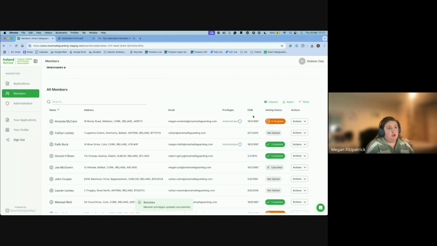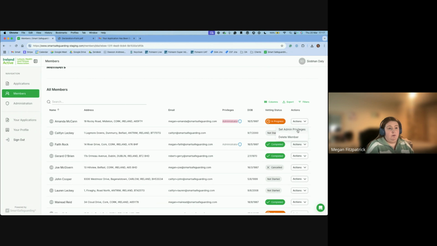By doing so, an admin status will appear beside the member's name. That will then mean the next time that they log in, they will have the same access that you're currently seeing. So if for whatever reason you're maybe off on leave or you're sharing the role with someone else, you can have multiple admins who can go in and view applications on behalf of your facility.